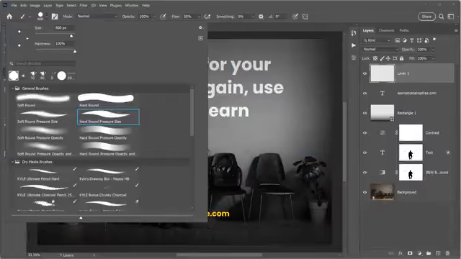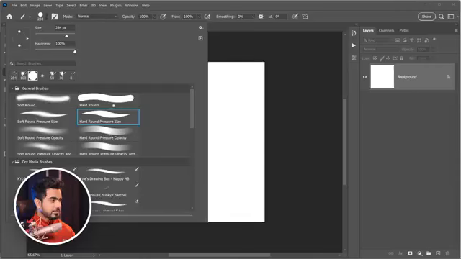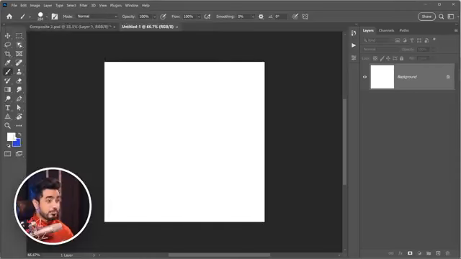And of course, you can choose whatever brush tip you want. For example, there's this charcoal one, and it paints like a charcoal. There's a splatter brush, which paints splatter like this. Now, there's one more important thing. Let us first choose the hard round brush. And let's say we want to paint in blue.